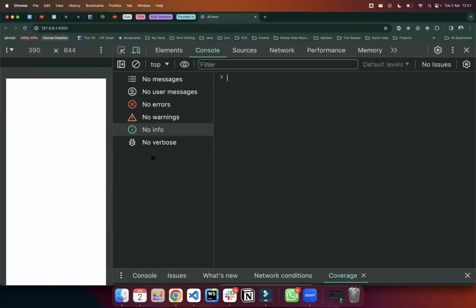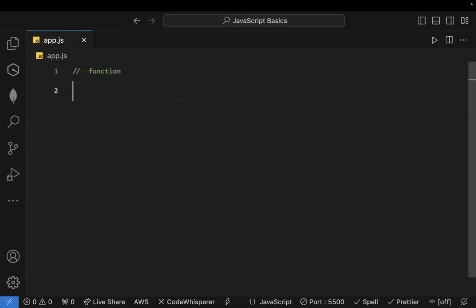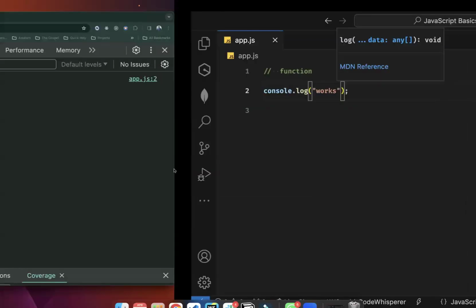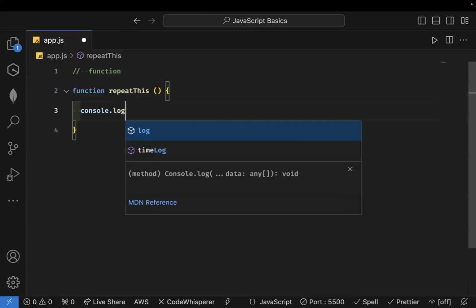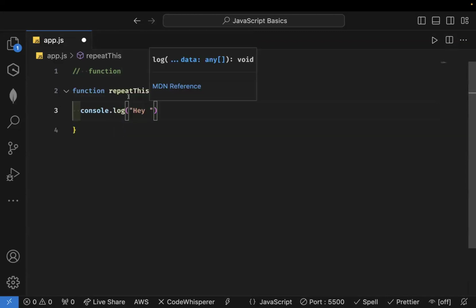I hope my JavaScript is still working. Let me test if this still works. Console.log. Okay, so they help us repeat a block of code. I could say function repeatThis, with a console.log.